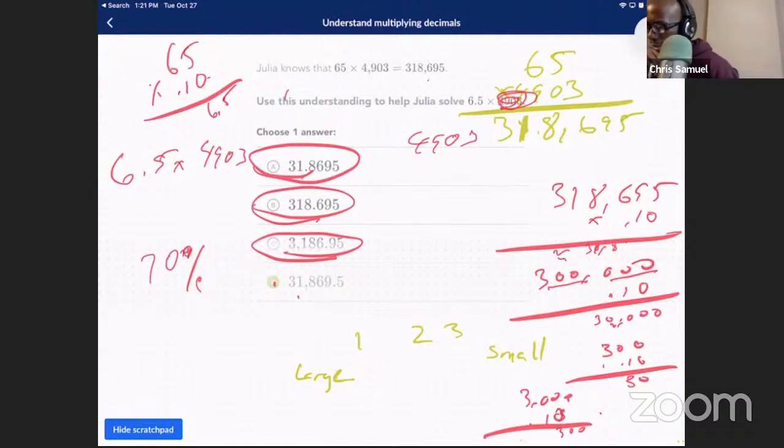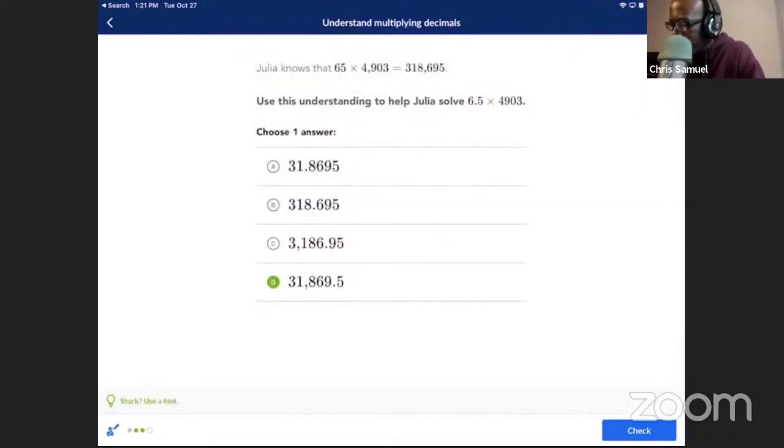The only thing I'm a little bit worried about is that I'm actually multiplying 10%, and this is actually 6.5. So that's a little bit more than half of that. So what would be half of 30,000? I mean, 15,000, you know. And then if you have a little bit more than that, it would roughly be maybe another 2 or 3,000. So without using calculations, I'm going to try to use this one and see what happens.